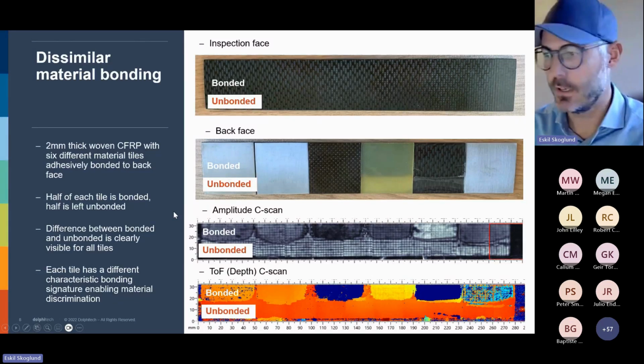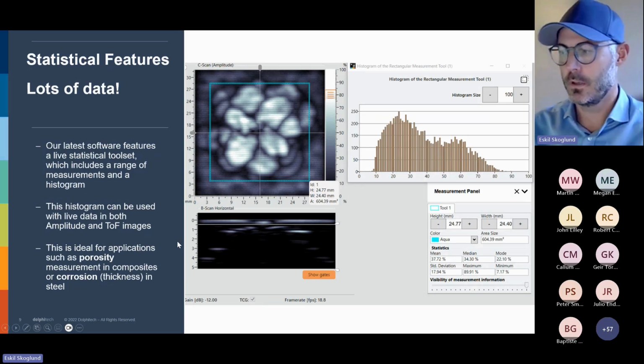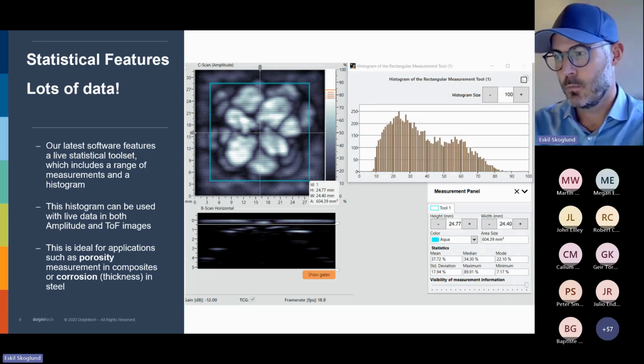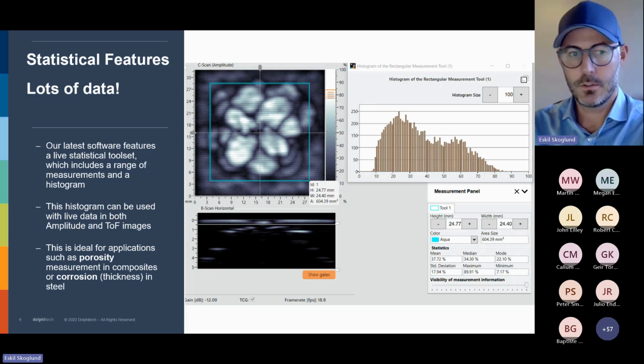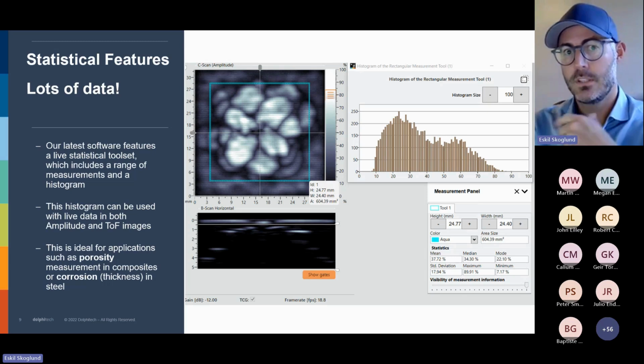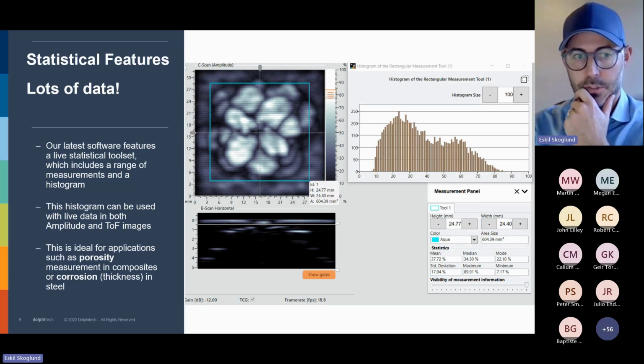So that was just to give you an indication of what the transducer is used for, the technology. But one important thing that I wanted to mention, that I mentioned 128 times 128 A scans. So we get 16,384 measurement points just from one picture. And we can stream up to 20 frames per second. If you map together a large area, you can imagine the resolution of the data we have.